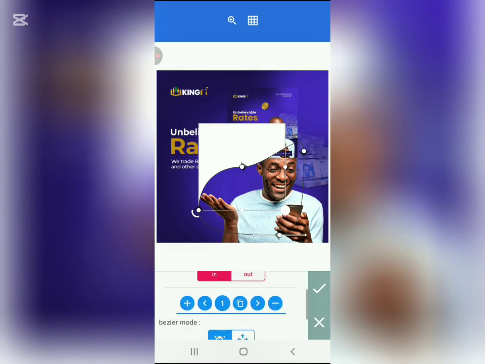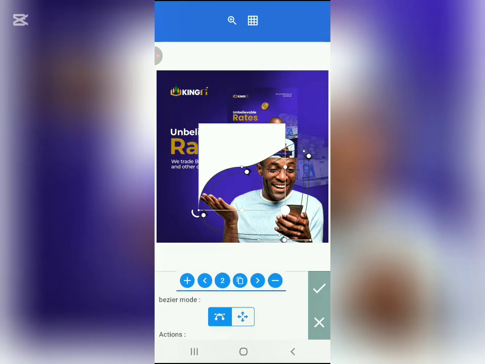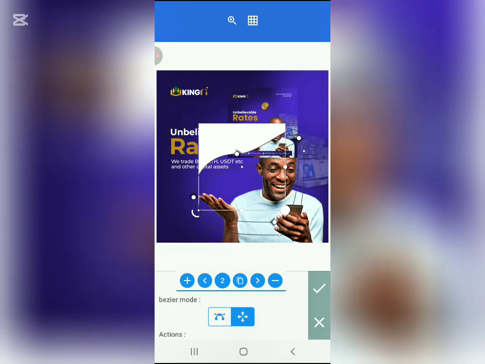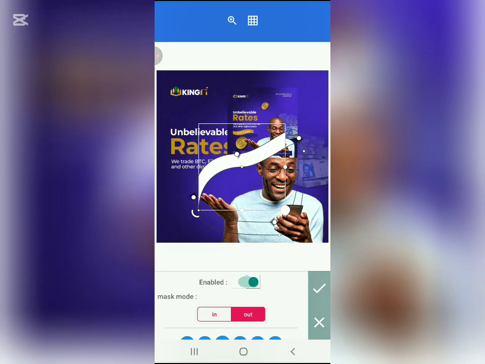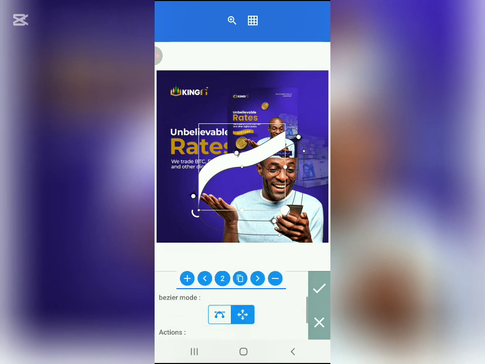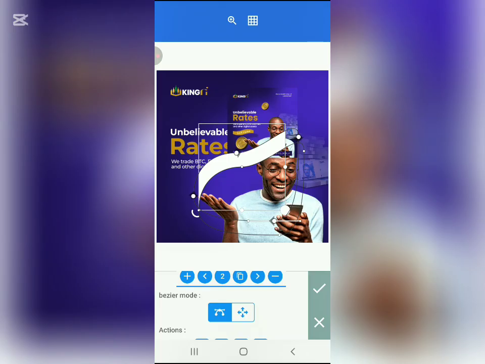So next thing we want to do is to click on copy. Good. And next thing we want to do is to click on this move tool. So when you click, you'll be able to move it like this. Next thing we're going to do is to click on out. Are we together? Yes. So next thing we're going to do is to come to this anchor point. You want to bring back the anchor points. So this one is even good, perfect.